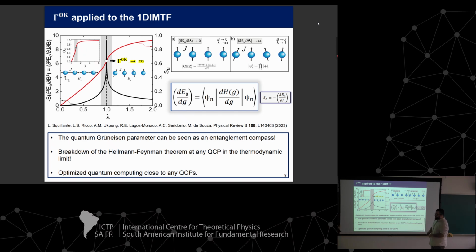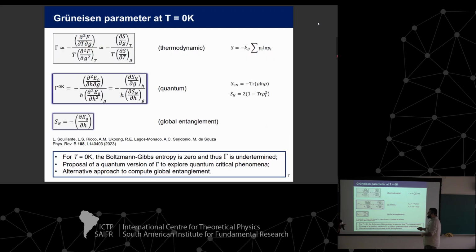Another question that I think is a continuation of the first one. I completely failed to understand in which limit your new parameter goes back to the original one. I understand that you say one corresponds to the other, but it looks like a moral correspondence. Is there a precise procedure that brings this to this, so to say? No, because this quantum version of the Grüneisen parameter only works at 0K. If you are not at 0K, then this one plays the role. This is the correct way. Okay, this was the second question. If you go to non-zero temperature, this parameter and this parameter are two different things.